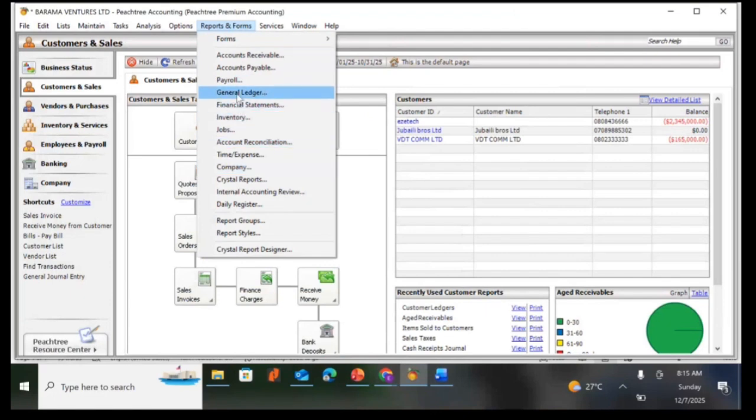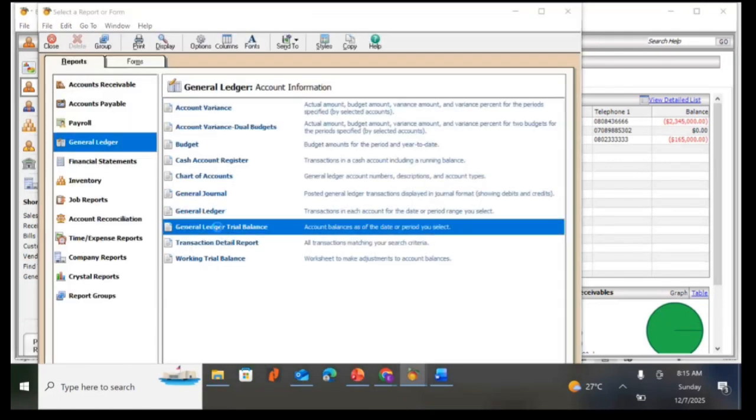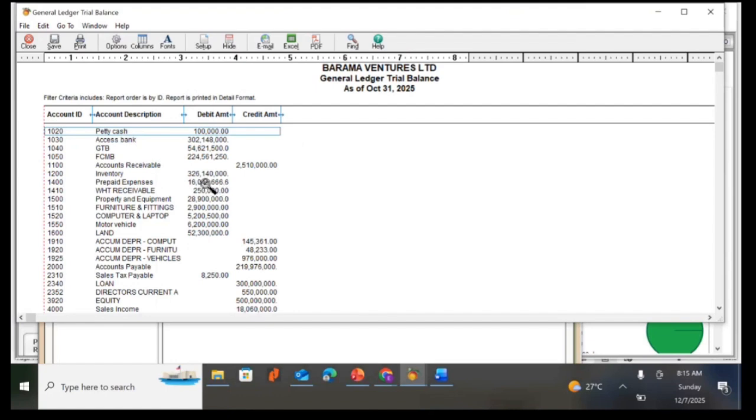You can see the same thing you will find in trial balance. The same value you found in that prepayment is the same thing you find in trial balance. You can see 16.041, the same value exactly. This is prepaid expenses. It should be going down. The more you amortize, the more this value continues to go down.